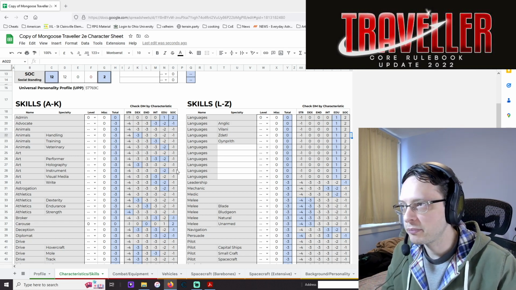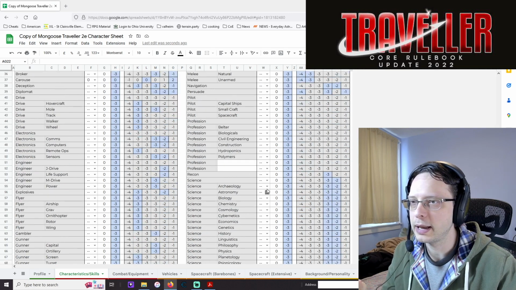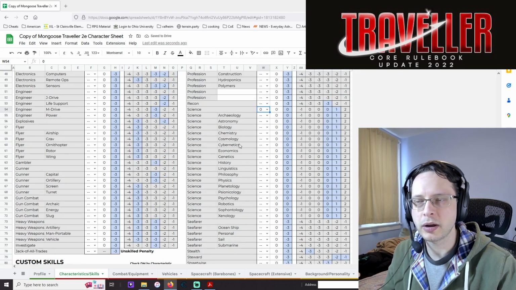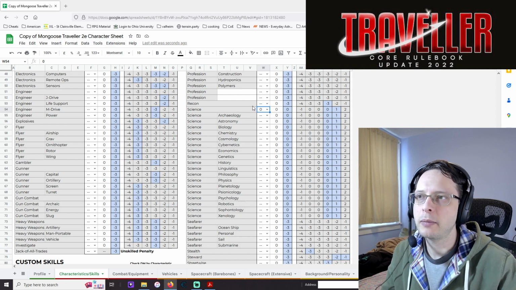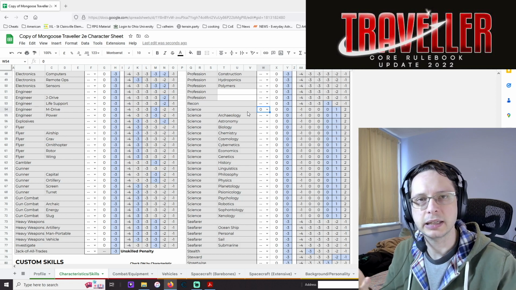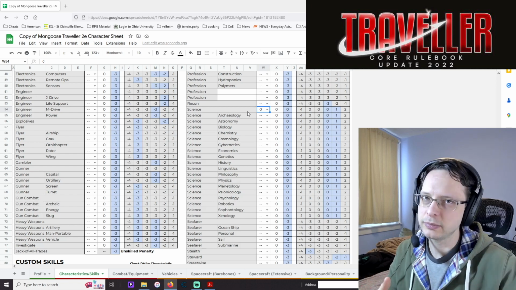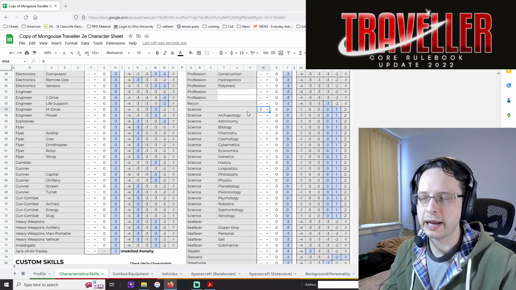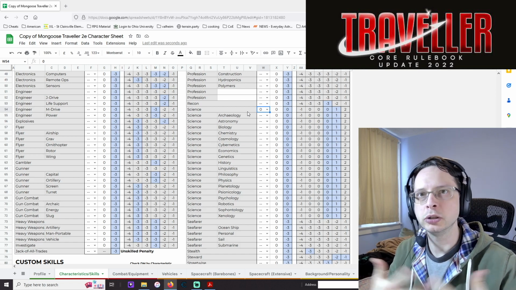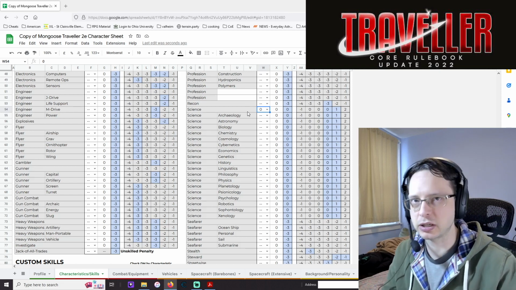So far we've picked administration, carouse, languages, and I also decided to add science. So we have a science level of 0. This is another one where obviously we have lots of different types of science. My character has a basic knowledge of science in general, of lots of different scientific techniques, but no specialized skills. Another idea with having a 0 as opposed to an actual skill rank is that having a 0 in a skill means that you have a basic, learned concept of how this stuff works, but you haven't actually gained very much practical experience.